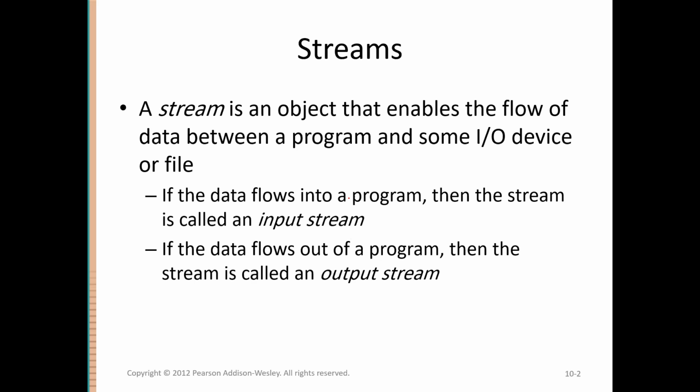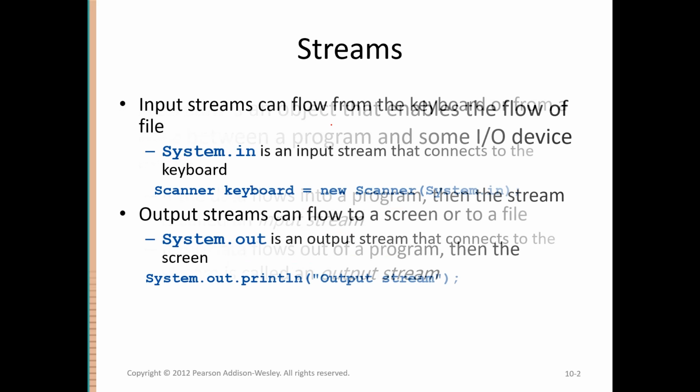And in Java, they are called streams because the data is flowing from one part to another. So when the data is going inside the program, we call this an input stream. If it goes outside of the program, we call it an output stream. So it's all about streams, and we will see that some of the names of the classes have that word stream. So this is where it comes from.